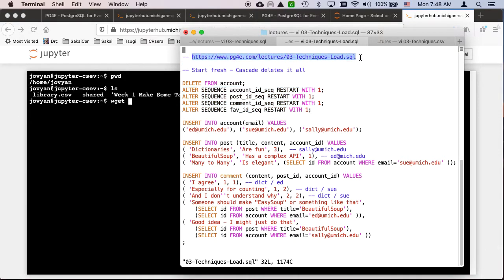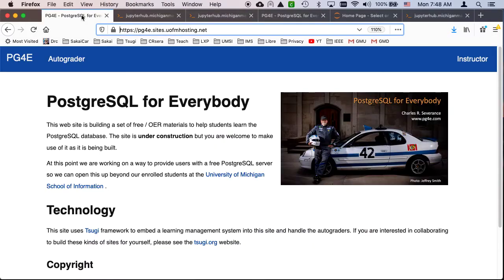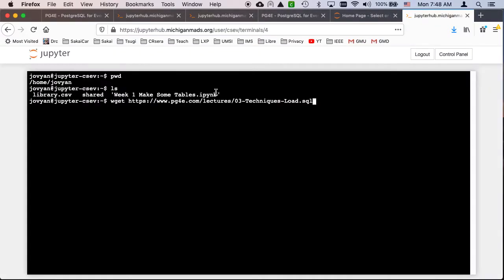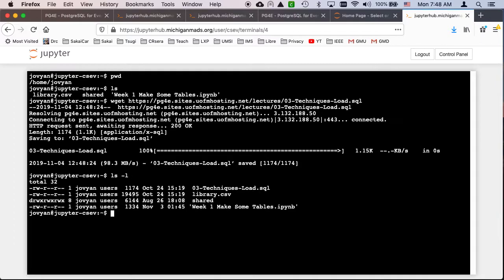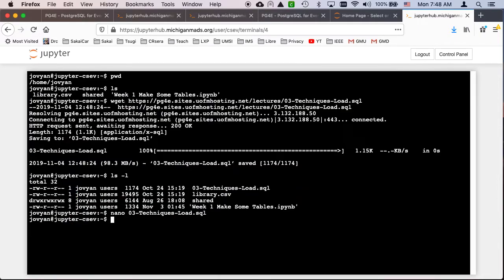Actually, that's not quite going to work because I don't have it up in its ultimate final place. This domain name is not final yet, so it's going to have to come from here. Okay, if I do an ls -l, you see that I have this file here, and if I do a nano of 03 techniques load SQL, there we go. Control X gets me out of that. So I've got that file loaded.